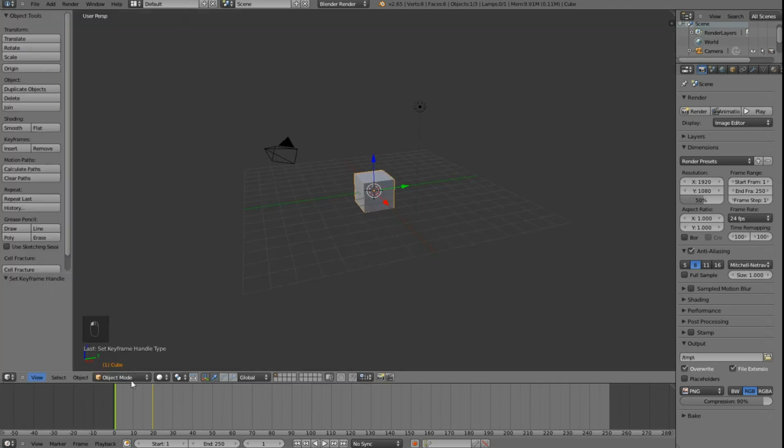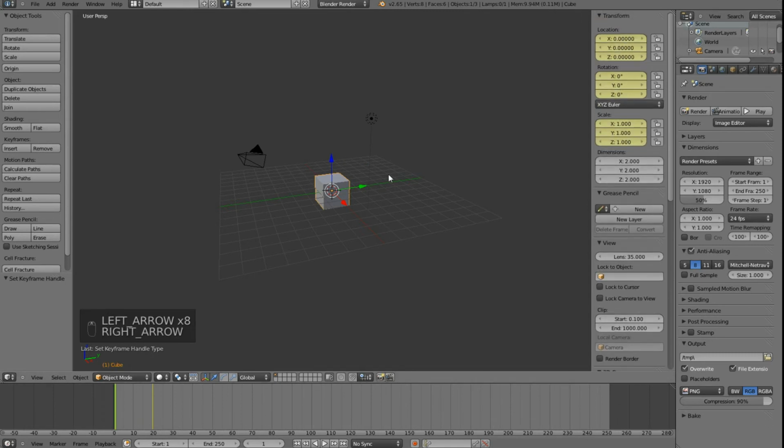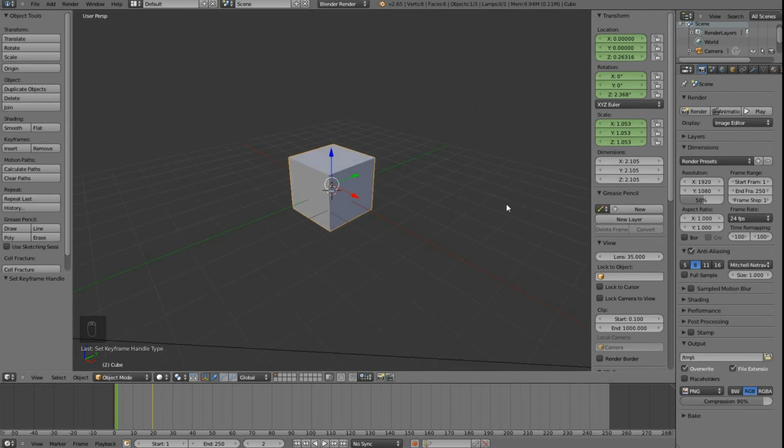Now, if we go back into the 3D view and we look at our cube, between frame 1 and frame 2, it moves roughly 0.25, which is the value calculated. For some reason, it's not precise. I'm not sure why that is. That could be for various reasons, but it works and nobody is going to notice it when you render it out.